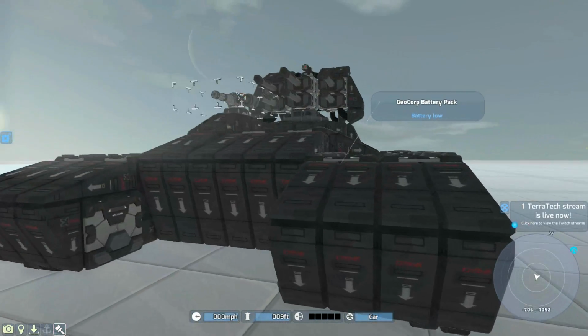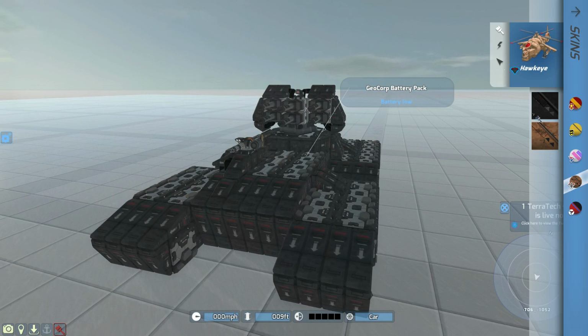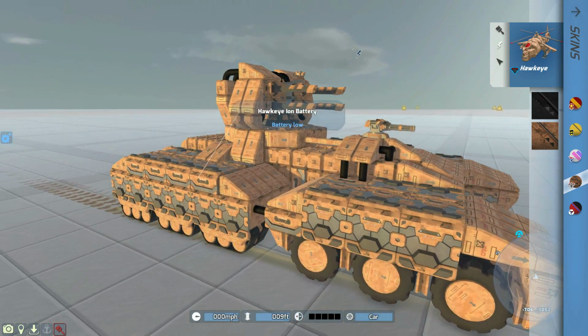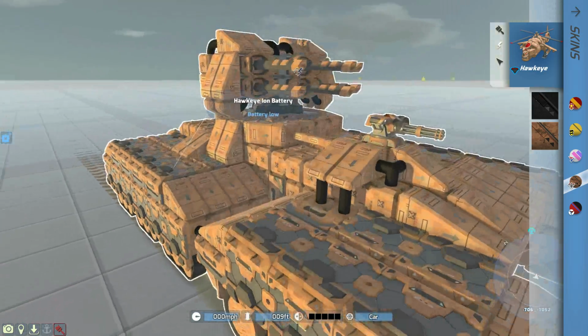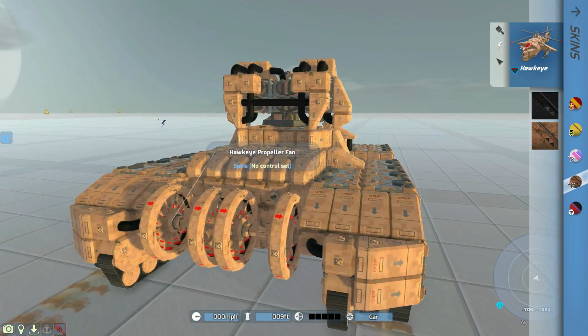So next up, we have one of my old tank builds, and let's see how Hawkeye now looks. If we go over to the brand new scheme, it looks like it's going to be a sort of desert camo. Yep, it's definitely a desert camo. So, initial impressions. I love the armor plates, I love the wheels, I love the weapons. Not a massive fan of things like the propellers.